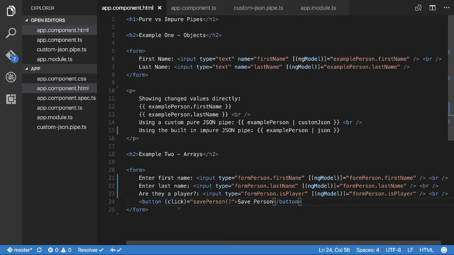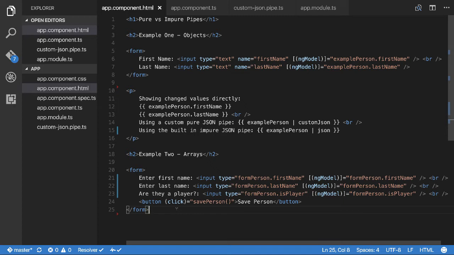What I want to do after that is any player that I save here, I want to put in my list. Okay. And it's just going to be a normal array of type people, or of type person, sorry. It'll be a people array of type person. And there's going to be a number of sections. There's going to be one that uses just an ngFor.